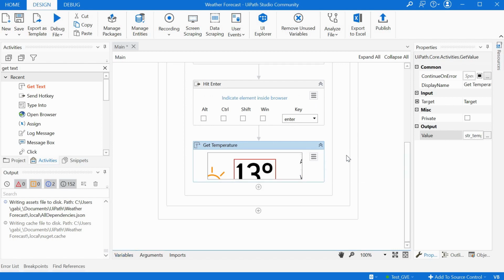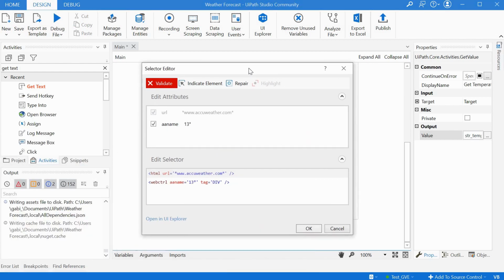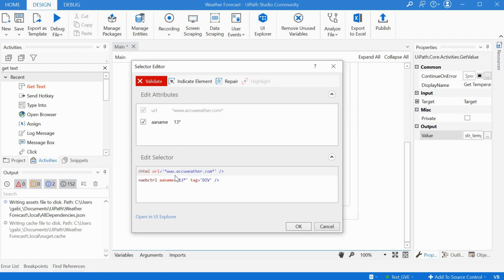All right, now it's interesting to look a bit at the selector. If we click on these three lines here, we have edit selector. And it's always important to be aware of how our selectors look like, because if we don't make sure they are properly defined, our automation might not work in 1 hour or in 1 day or on a different computer, because the selector might contain something specific to our user or computer or just maybe the time of the day or the browser. And we see here we have the URL, which looks quite good. It's star, and the star stands for any number of characters. Then AccuWeather.com and then another star. So this basically points to any browser window which contains the AccuWeather.com name inside the title, which looks good.